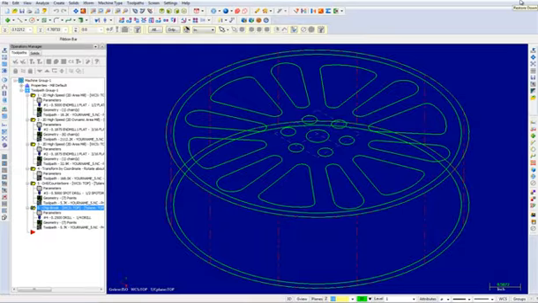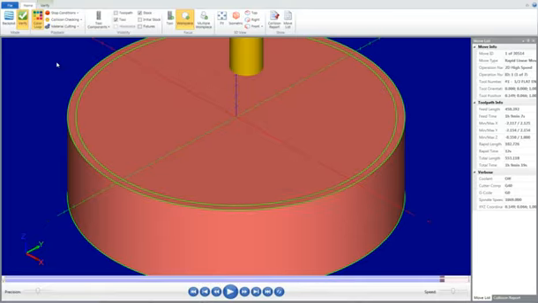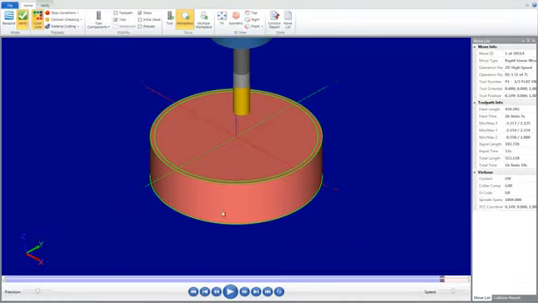Next, select all of the operations and verify the part. Ensure that tool, stock, and workpiece are enabled. Also, select the isometric view and fit icon. Now press the Play Simulation button.